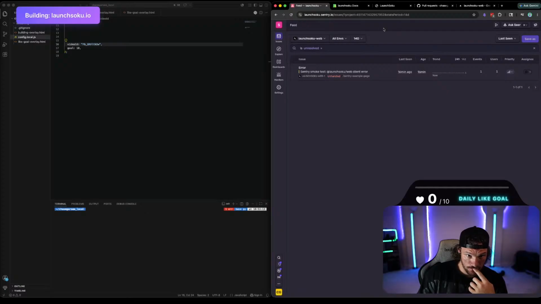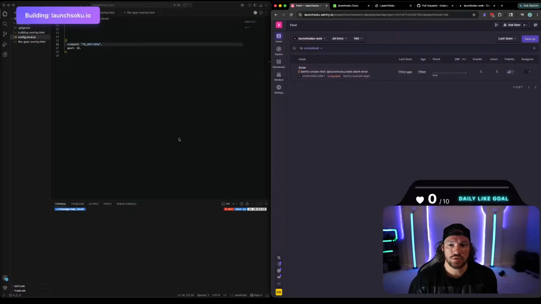Settings. How do I add a production? Where's the production environment variables?